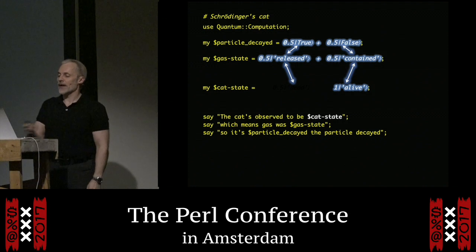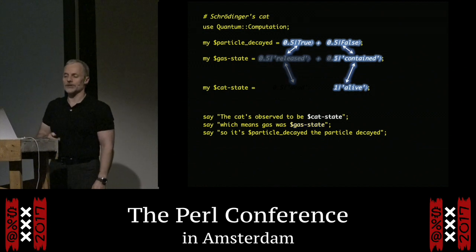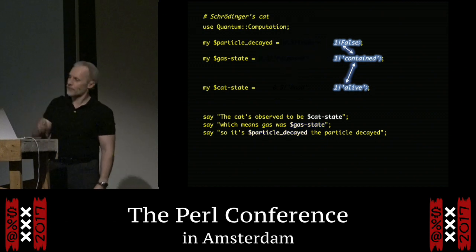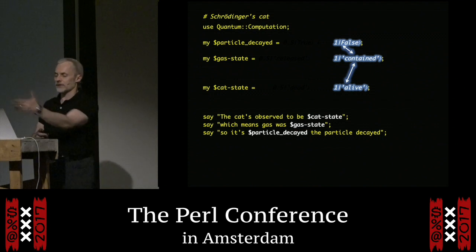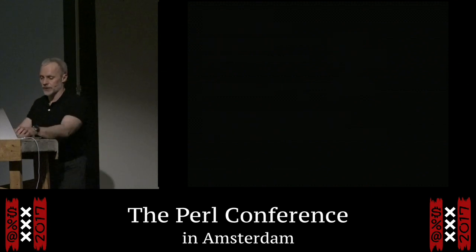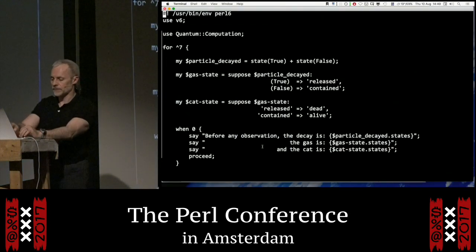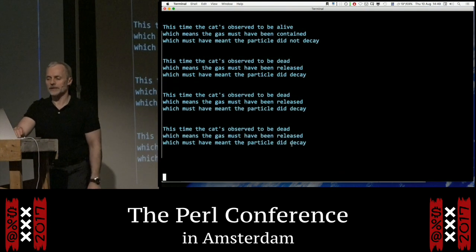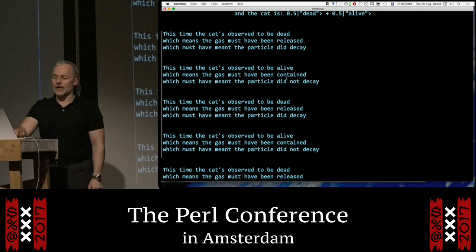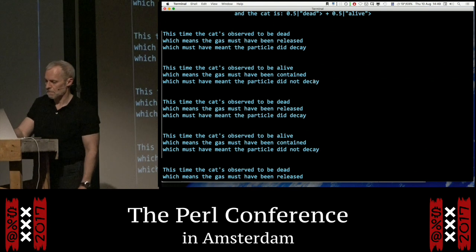So what happens then? Well, that makes the probability of aliveness being 1, which eliminates the probability of deadness, which eliminates the alternatives in the previously entangled states down to the only ones that can be. And then when I observe those, they will be in that appropriate state. And sure enough, here's all that code. When we run it, every time you observe a dead cat, then you observe release and decay. Every time you observe a live cat, you observe containment and not decaying. Guaranteed. Every single time.